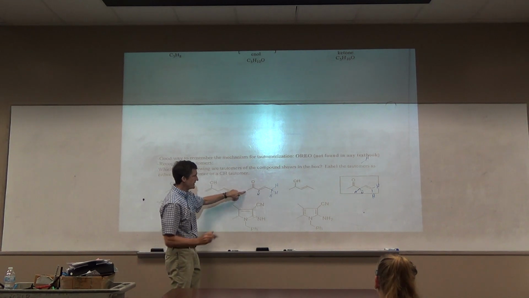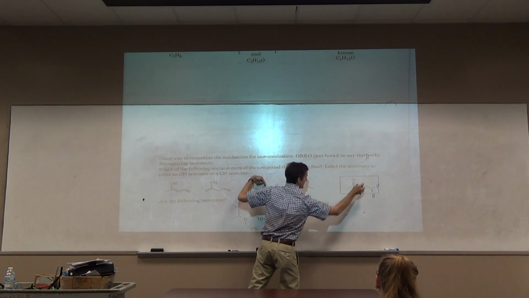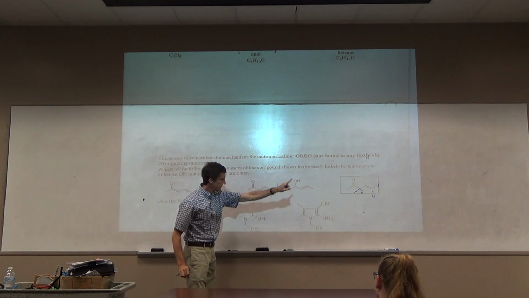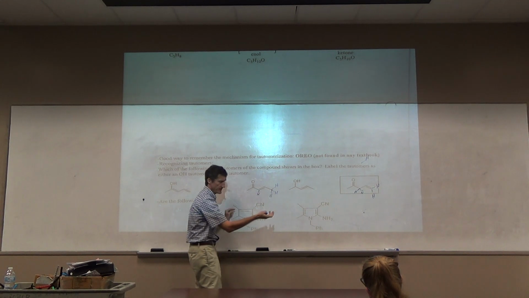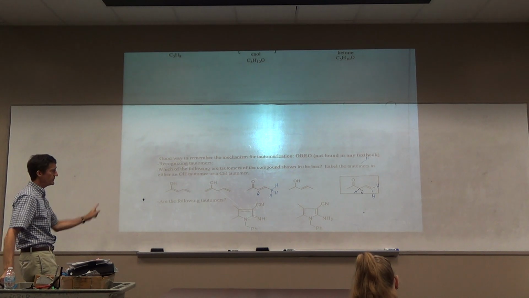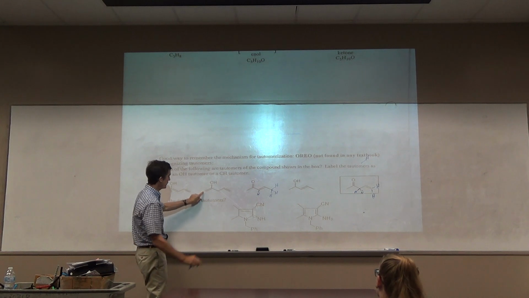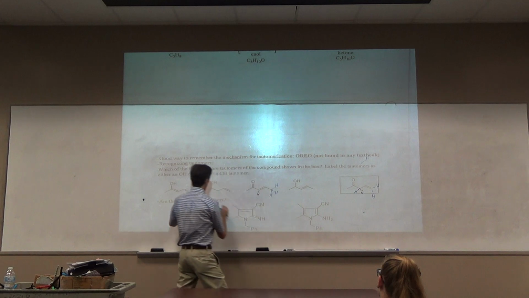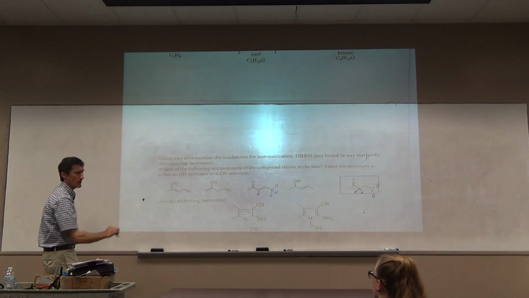Everything else is the same. 3 here, 3 H's here. 1 H here, 1 H here. And going from here to there, one of these H's is now here, and the pi bond has been relocated. That's the definition of tautomer. And you can do that the same for the other three. Here, one of the H's on the end is now on the oxygen. The double bond has been relocated. First three are all tautomers.